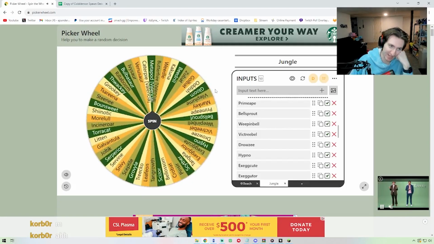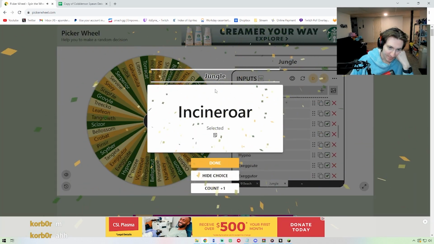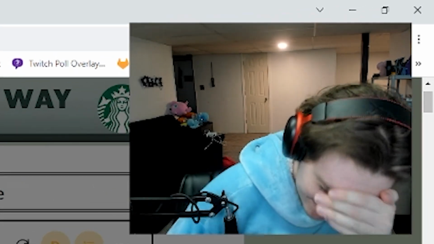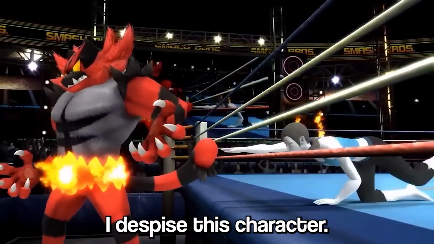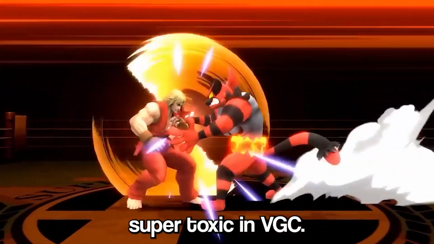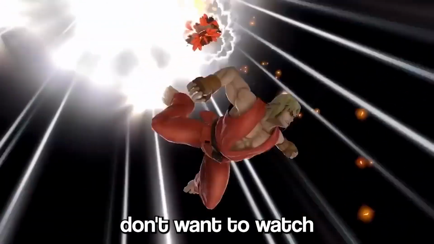Okay, now I can't make this up. Watch this next roll. Fire type's in a flying poison type already. I hate Incineroar. Seriously, anybody I play Super Smash Bros. with knows I despise this character. I hate its design, I think it's super toxic in VGC, and I know it's coming back in the new Scarlet and Violet DLC, and I just don't want to watch Intimidate Incineroar run the meta again.